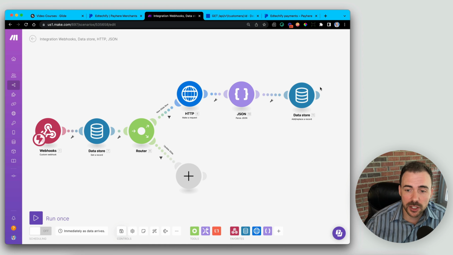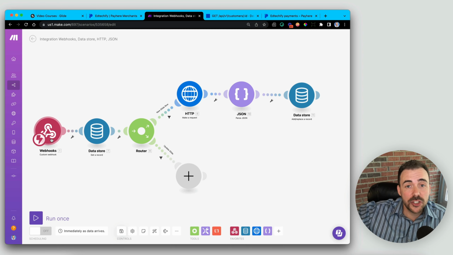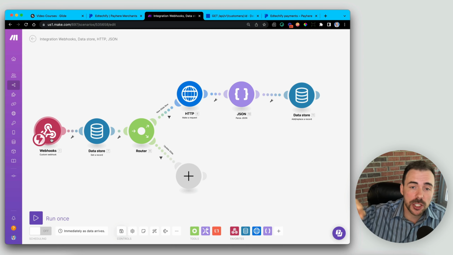So whenever there's a new subscription, it doesn't matter which one comes first, the subscription or the payment. It's just going to create the user. And then immediately following, we're going to have a new call, whether it's the subscription or the payment, that will then follow this second route. And again, whether it's the subscription or the payment information, what's the same is that the customer ID will be in that payload. So we're going to use that customer ID to search on Payhere's side to grab that customer information and bring it into Make.